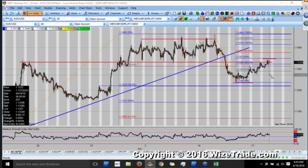Here's the thing. I'm not going to add because I just don't feel like adding to any more dollar longs, especially after getting stopped out of the dollar Canadian overnight and the Kiwi dollar last night. I don't feel like stepping into any more dollar longs, but I'm going to tell you this right now. If I was not short the euro dollar already, and I'm up 8.3 pips right now in my cost average, I would be shorting the euro dollar right now, because the risk reward here is good to be on the short side.